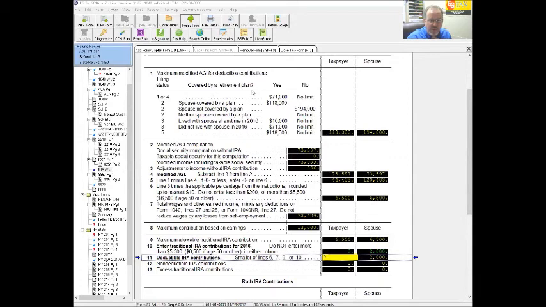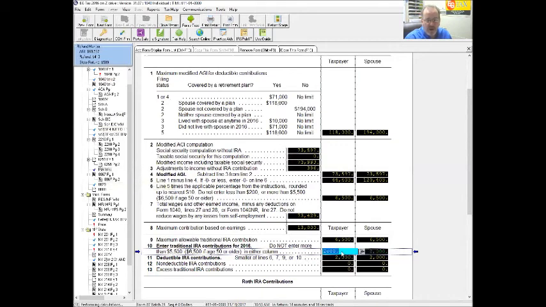Filing status single or head of household, there are the limits and what you can do. So if I put $2,000 in there also for Howard, he's covered by his retirement plan, but it does allow him to contribute. No 5329 over here.